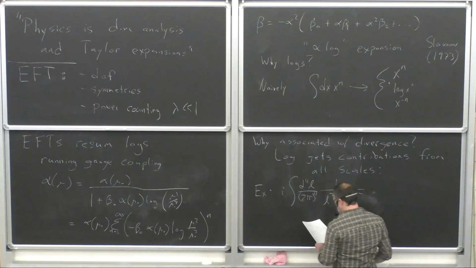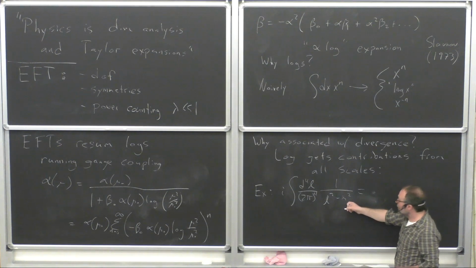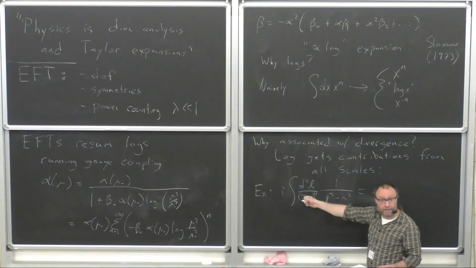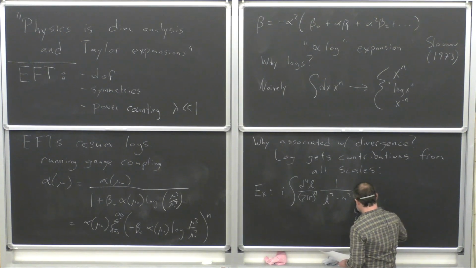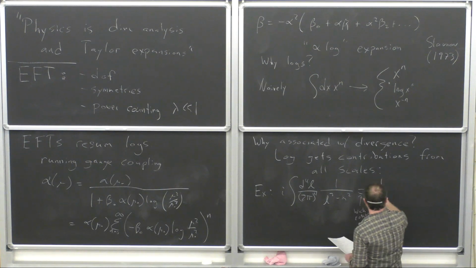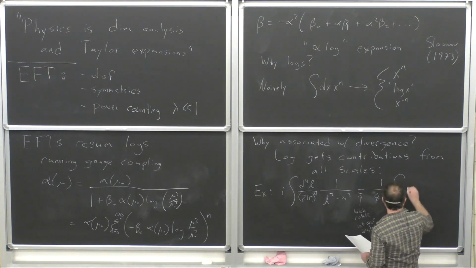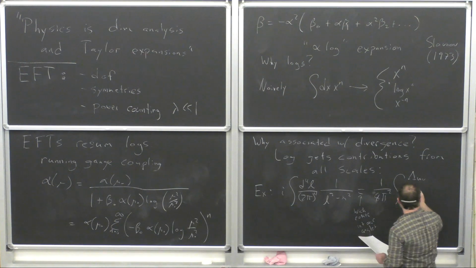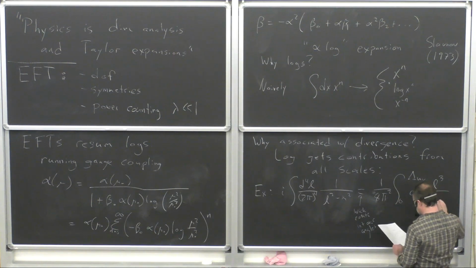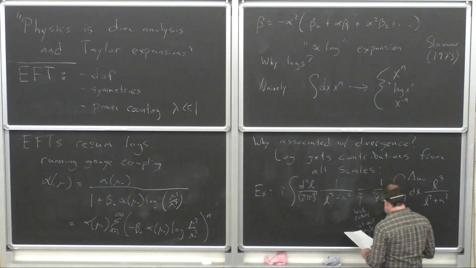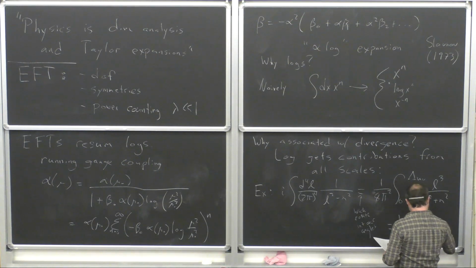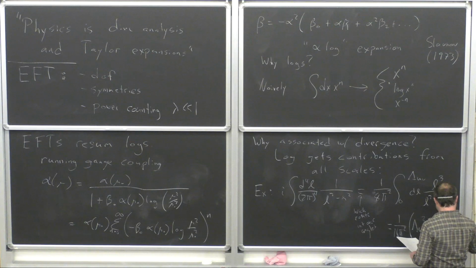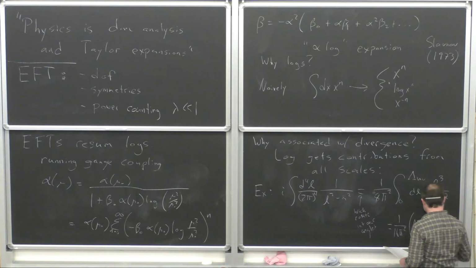In order to evaluate this, we use the standard tricks. We Wick rotate, so we go to Euclidean space, and we integrate over angles. And we get 1 over 8 pi squared integral from 0 to some UV cutoff, dL L cubed over L squared plus M squared. And that has the form 1 over 16 pi squared, lambda UV squared minus M squared log M squared, plus.